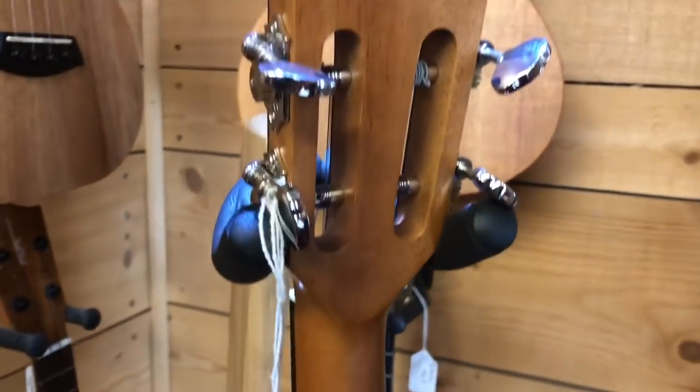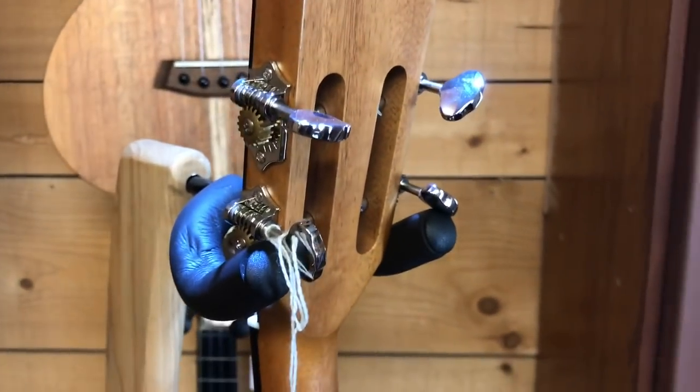So if you need a bit of volume, cedar top, it's got you covered. If you want something that sounds a bit traditional, those mahogany back and sides have that. The slotted headstock is a bit stylish and adds a little bit of a kind of downward tilt on the string angle as it goes through the nut, and that gives you a bit more attack.